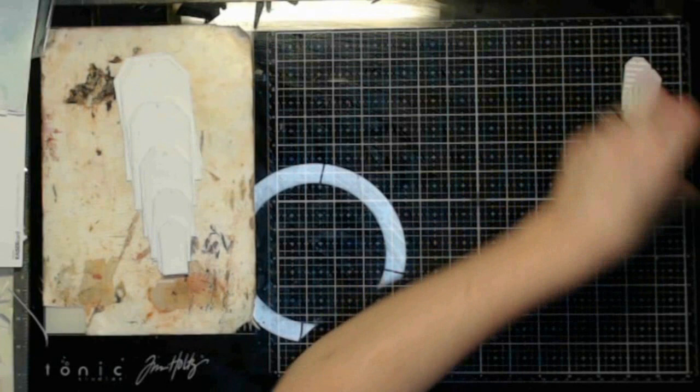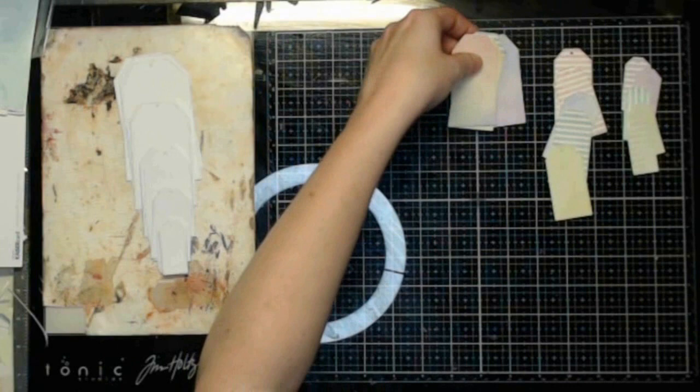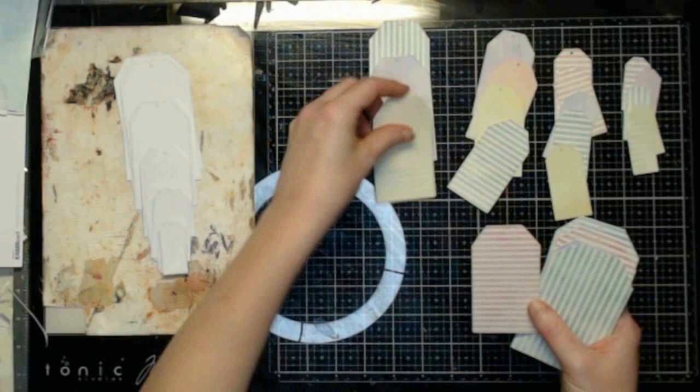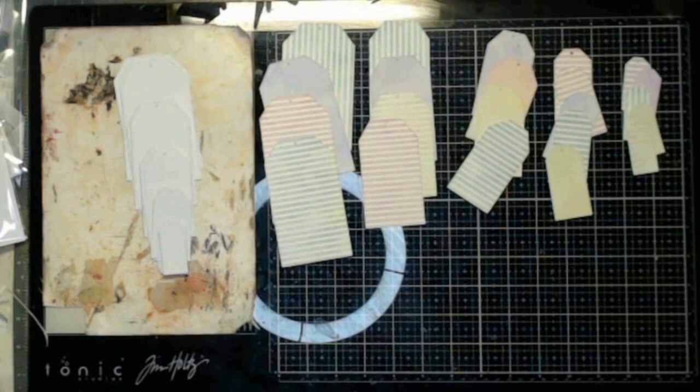Then off I go to start making those die cuts. This is my first set out of those four sheets. I was close to having the same amount when I have to take in the edges of those six by six sheets into consideration. I didn't get quite as many.